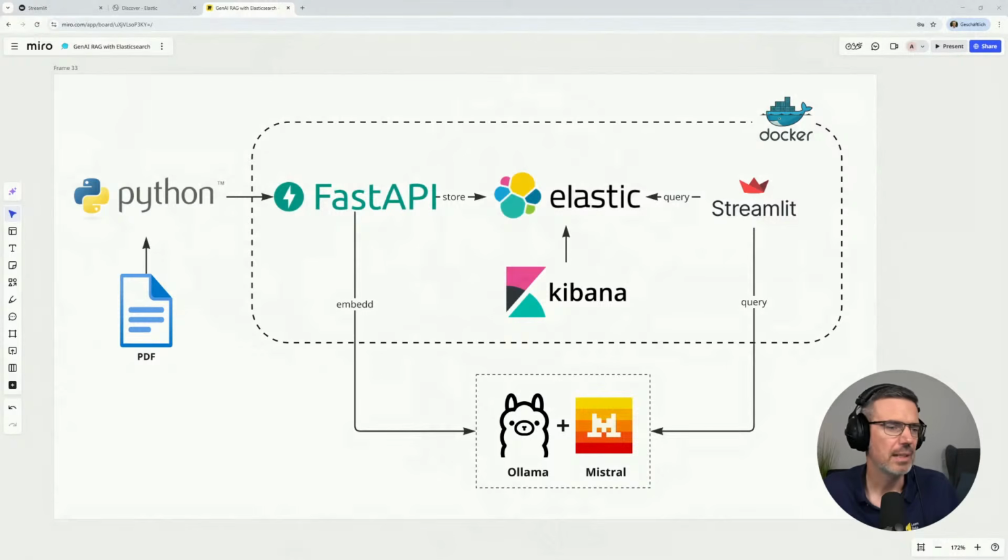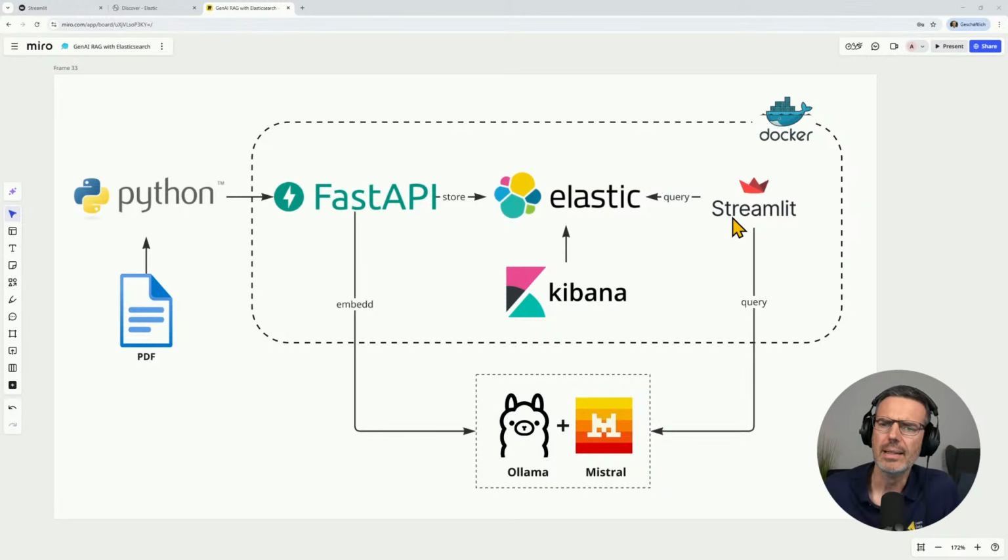Welcome, everybody. I'm having here the Python that is taking the data, putting it into FastAPI, into an API, just an upload of the file, and there we're doing the whole processing and embedding and so on, and putting that into Elasticsearch. And the embedding happens with the Mistral model hosted through Ollama. So you could basically also switch this out with ChatGPT, but I wanted to build this locally for everybody first.